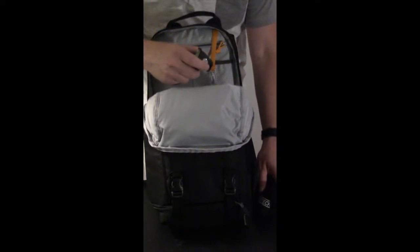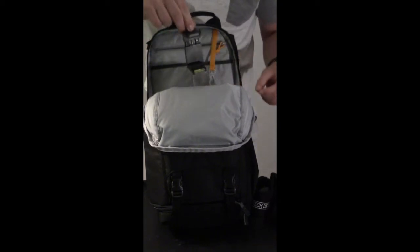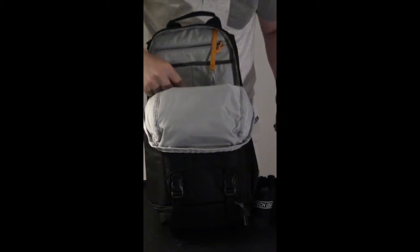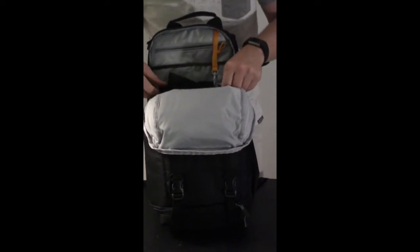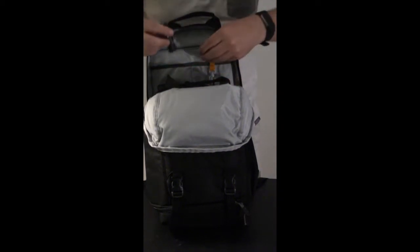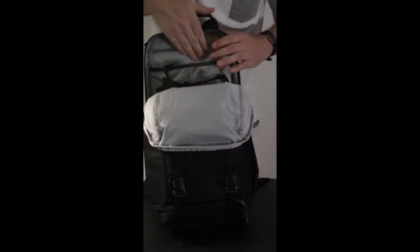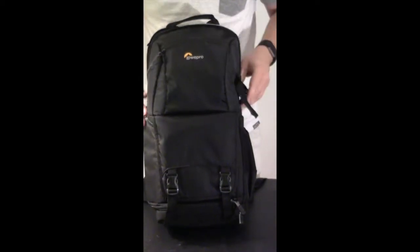So I've generally been using this area for, I have this phone adapter, or a tripod adapter for a phone, so I could put my phone on a tripod. I have a strap for my camera for carrying, and then I always have a little flashlight, I kind of like to put here. And then I'll put my shutter release, maybe a couple extra batteries for the shutter release in there, and that's about all for the top section.